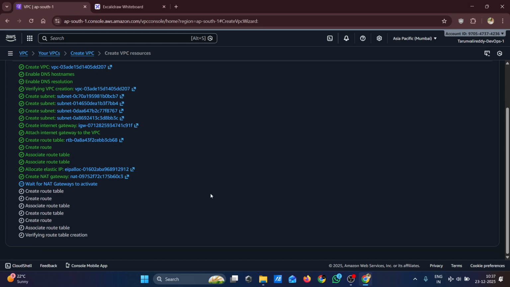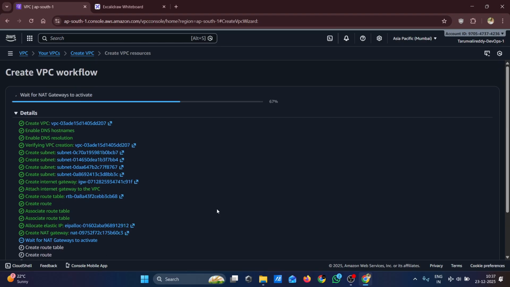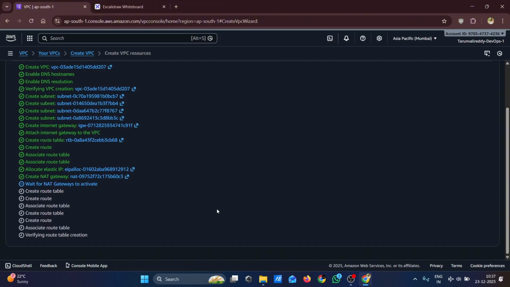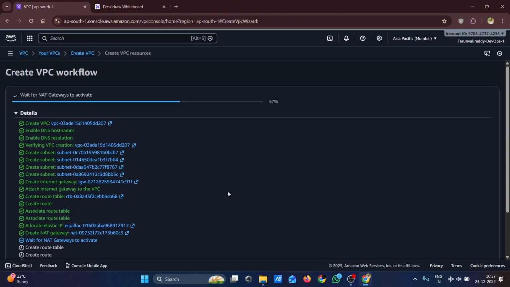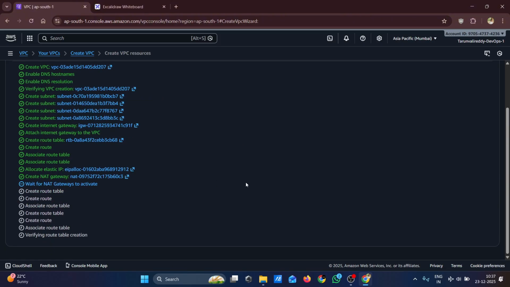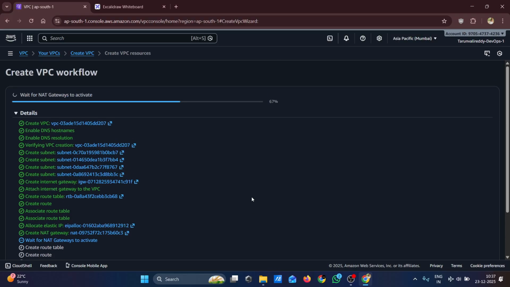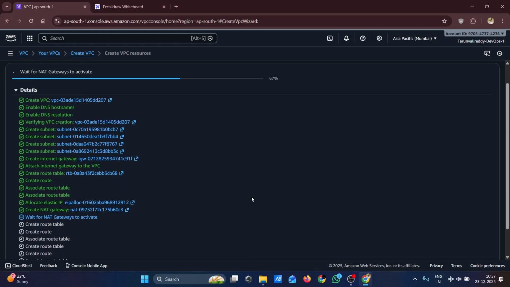It only takes some time while creating the NAT gateway. After creating the NAT gateway, we're going to create an autoscaling group on the private subnet. Let's give it some time to create the NAT gateway.